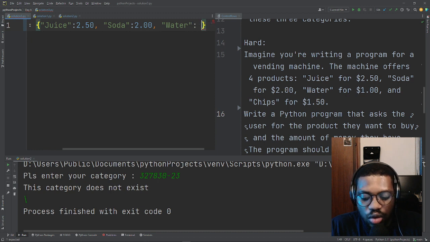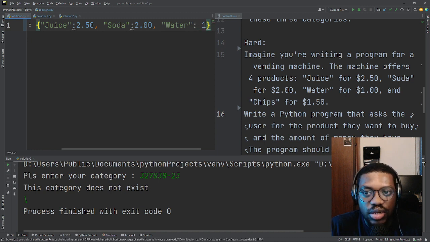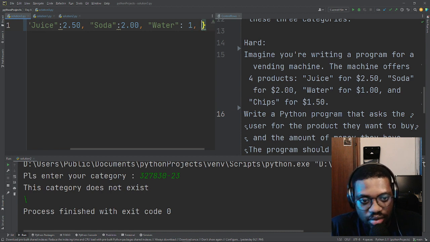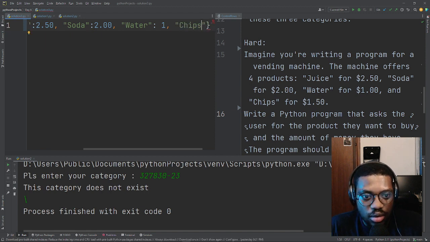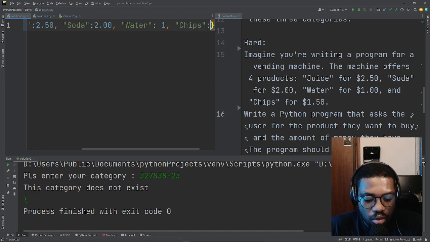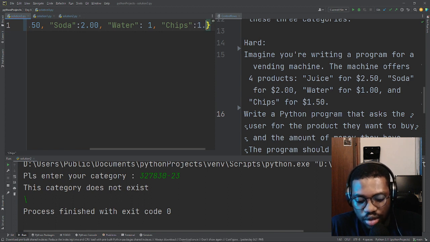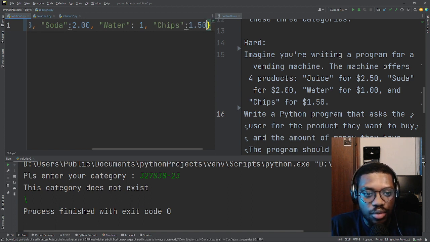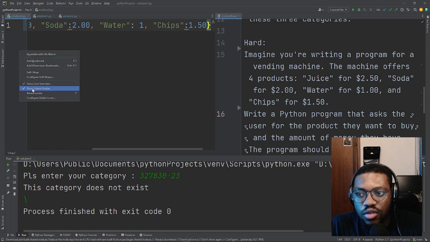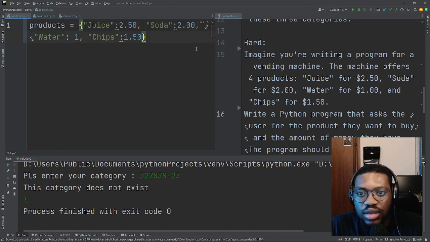I'll just put 1 here. We are assuming the amount is always in dollars. And then chips. Chips is for 1.5. So let's put chips for 1.50.